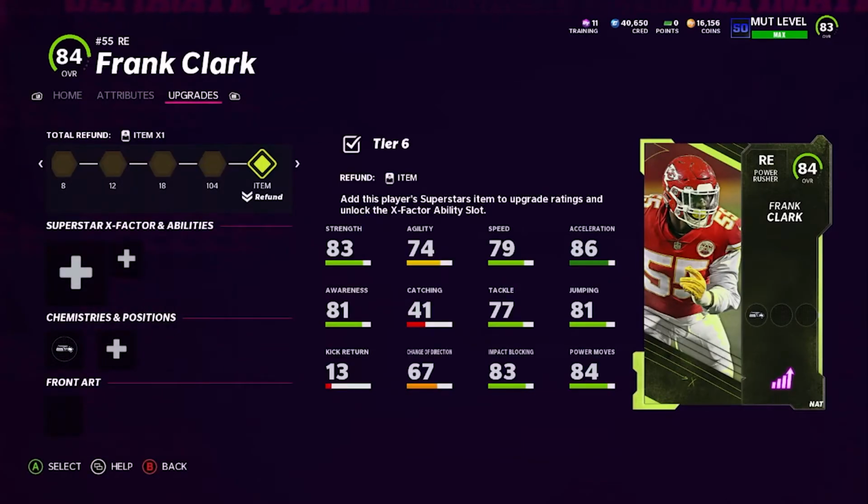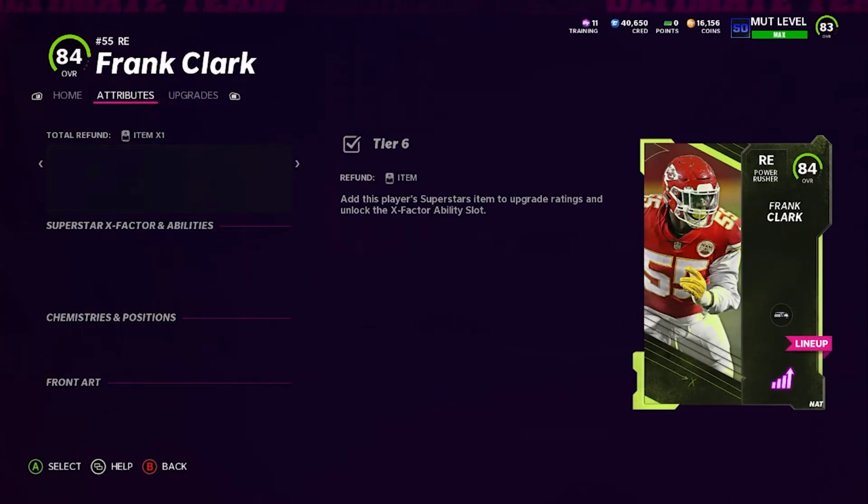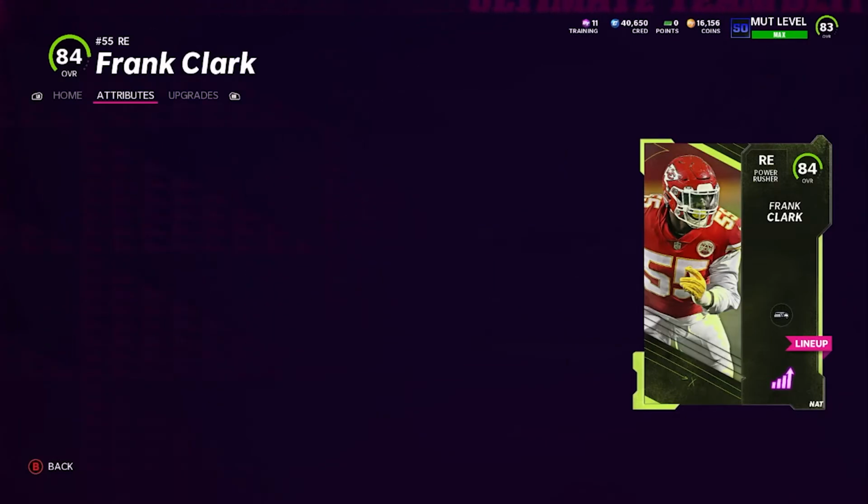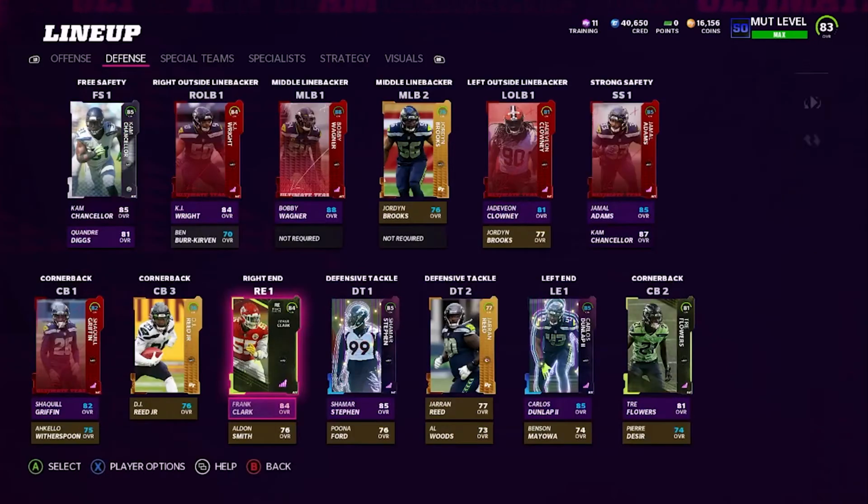Frank Clark got a power-up with the Superstar MVP promo just like Tre Flowers did. So here are his stats. 81 speed, 88 acceleration, 85 strength, 77 tackle, 81 play recognition, 73 block shed, which is pretty bad. Hopefully that does go up quite a bit with some extra cards. 84 power move, 80, and then a 75 finesse move. He also has 85 strength, so I don't know if strength really matters. Ability wise, he gets things like Extra Credit and Swim Club and stuff like that. He really doesn't get a whole lot. I'm going to try out Extra Credit when I can.